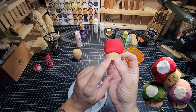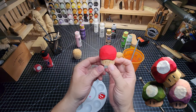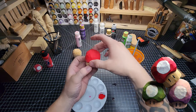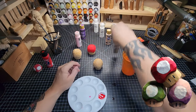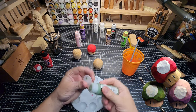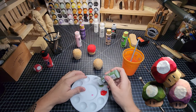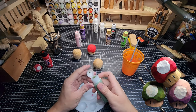Now you could just leave this base just like it is, paint those black and put some white on there, and you'll be pretty close to being done if you wanted to. But we'll do more of that later. Okay, so let's go with the crocodile green for our green mushroom, and then we'll dry brush on there afterwards after we dry them up.